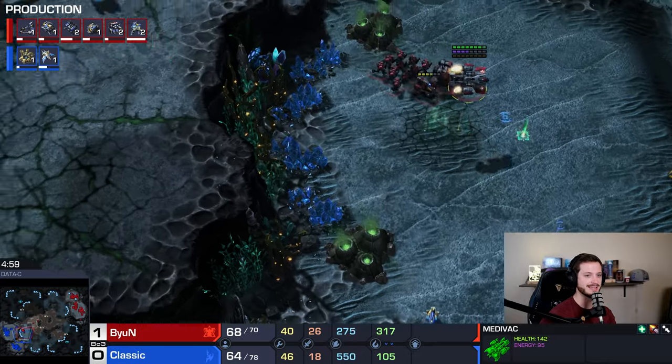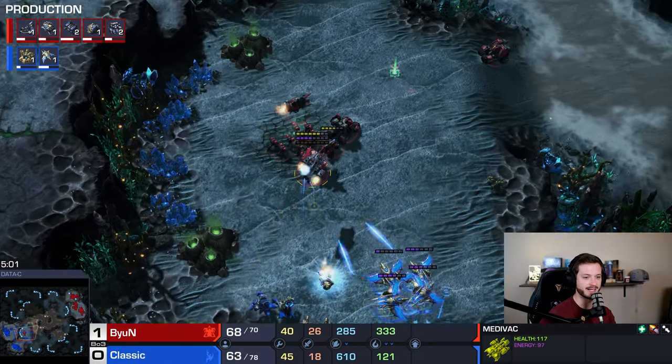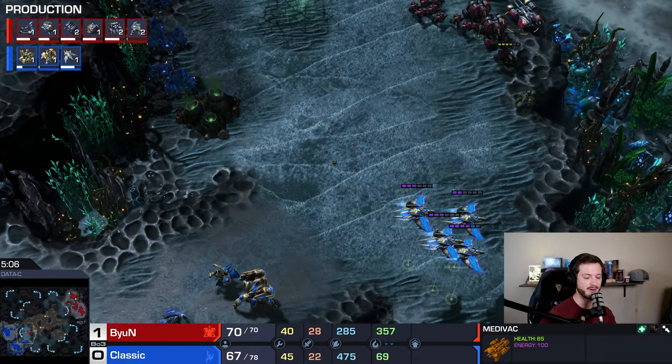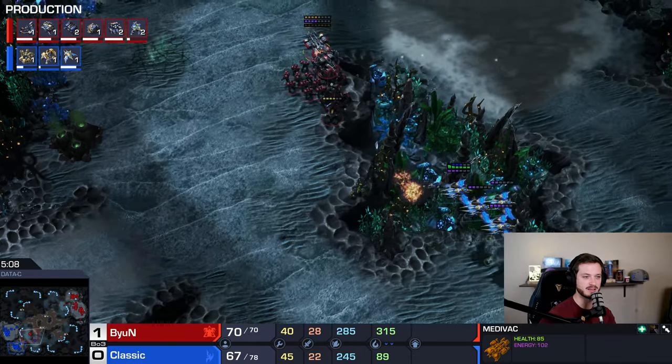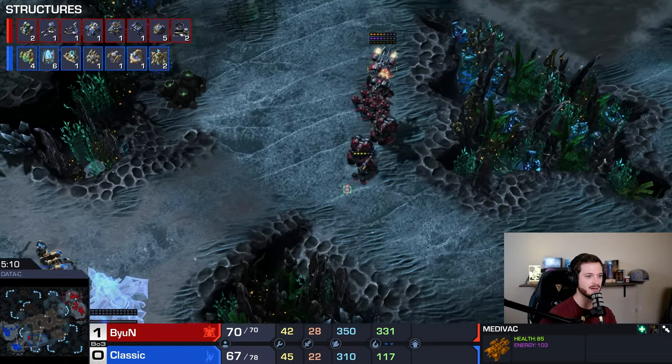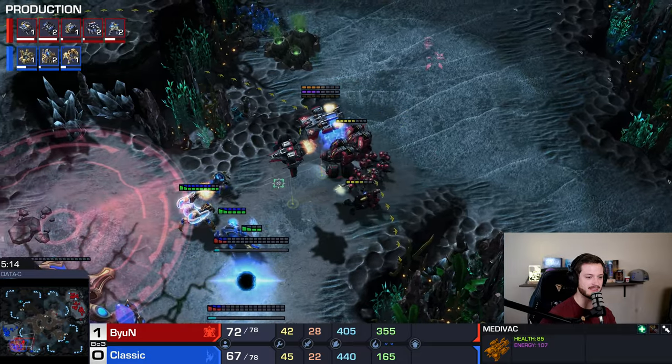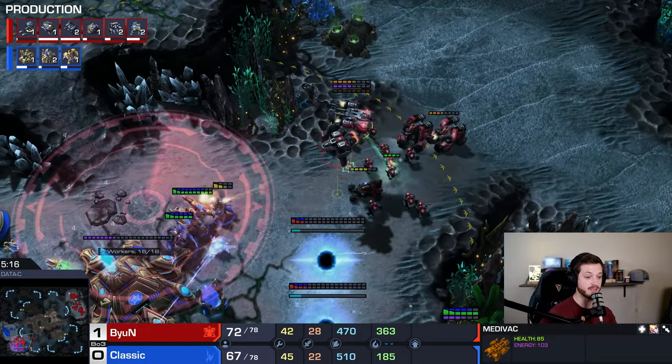Oh, Byun could have at least done damage there to the medevac, but now he runs forward. Medevac taking a little bit more damage, but there's a second Cyclone, and that represents so much damage now to the Phoenix, to the Immortals. And only now is Classic building more gateways. The Cyclones, they run forward. This Immortal needs some help.